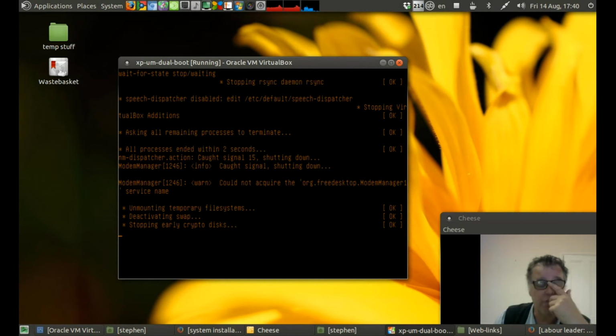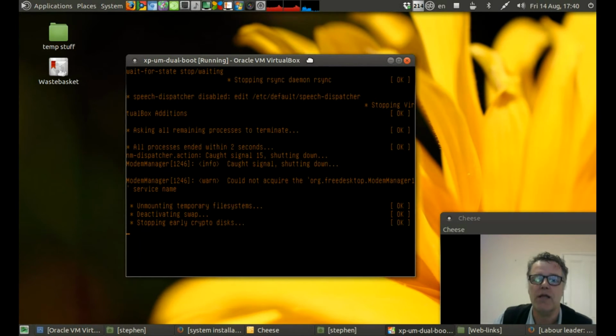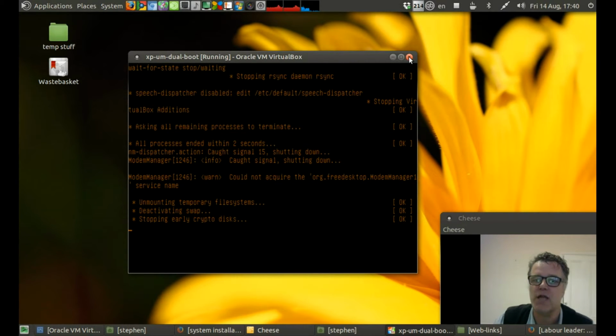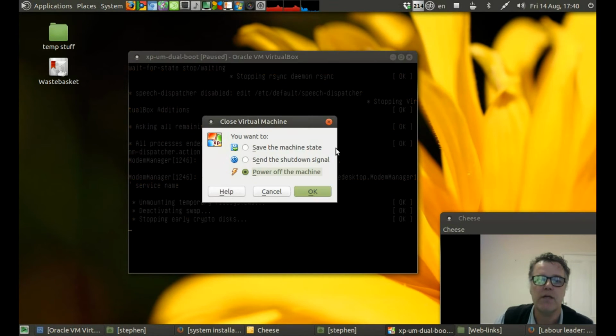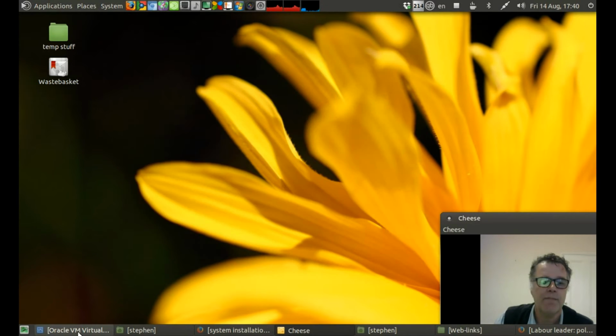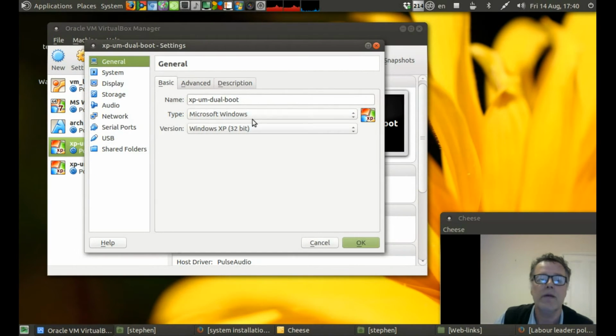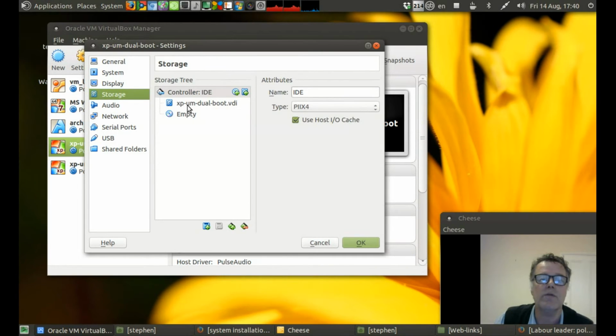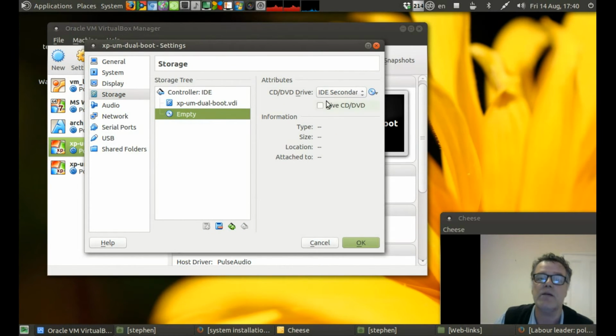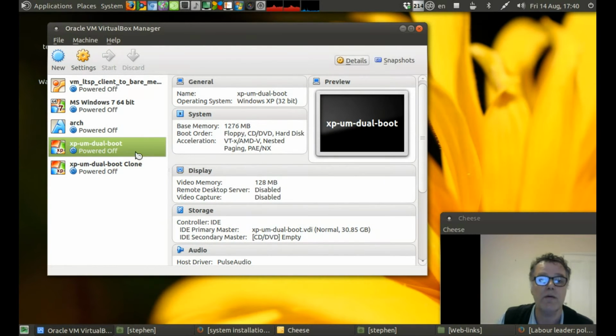So, now as you know, in the virtual machine it'll just get stuck here, so what I'll need to do is actually force that closed, which I think is just power off the machine. And I'm going to make absolutely sure that the Ubuntu disc drive is empty. Good, it's left. It's been virtually taken out of the drive. You would take it physically out of the drive. And now I'm going to see if it dual boots. So here we go.